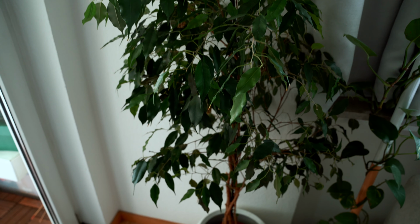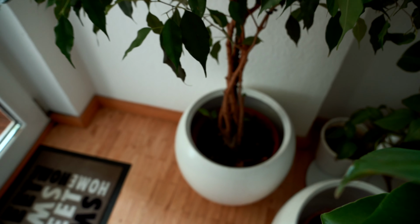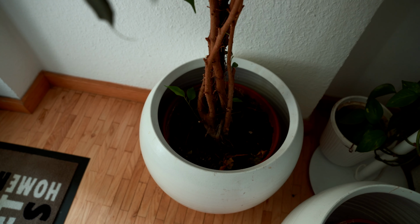Should we repot all our house plants every spring? No. Plants generally don't like changes, so repot only if necessary. And in case we are repotting, please don't do it more than once a year. I have some of my plants bought 3 to 4 years back still sitting in the pot in which I bought them, and they are doing completely okay.